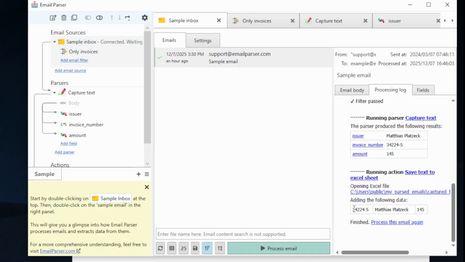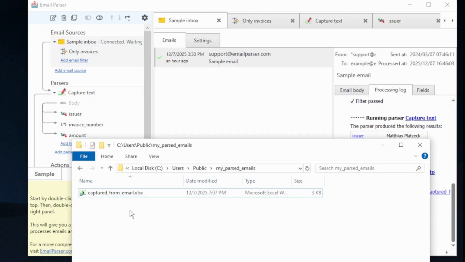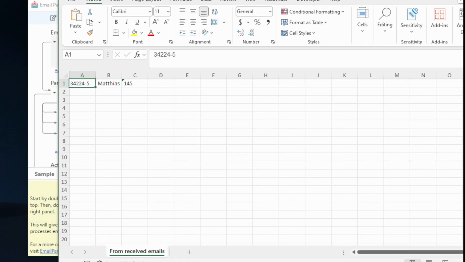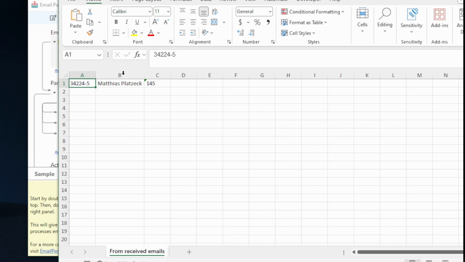So to run this, we're going to come back to emails and click on process email. It says it ran, and we extracted these 3 values and put it in the Excel spreadsheet, which you can see right here. So if I double click on this, we can see that we've extracted those 3 values. So if you had this connected to Gmail and you got a new email, it would automatically insert it row after row. So this is just a great way to automate something that you have in a business.